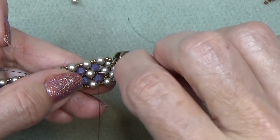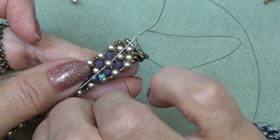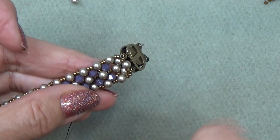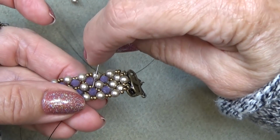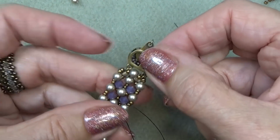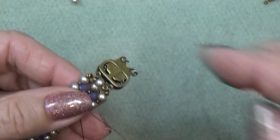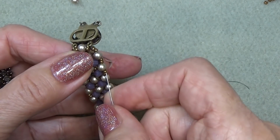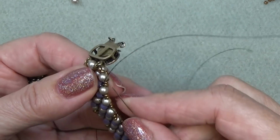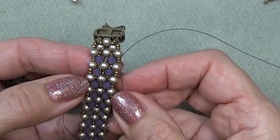I'm going to do it a little bit this way. So I'm going to go through this pearl. This is where I added my thread. I haven't sewn it in yet. This pearl, let me move my stop bead. Exiting this pearl, sew through this bicone, like that. All the while I'm pulling. So do you see how the clasp goes down a little bit? And you'll see when you put it on your wrist that it fits nicely this way. I'm going to sew up through this pearl, through these two 11/0s, the pearl and all your clasp beads.